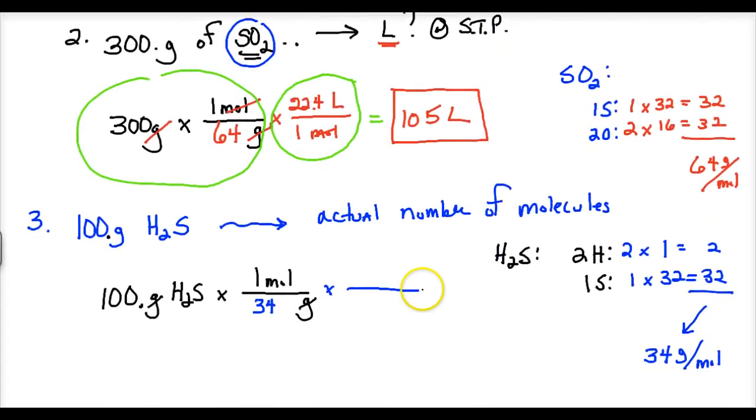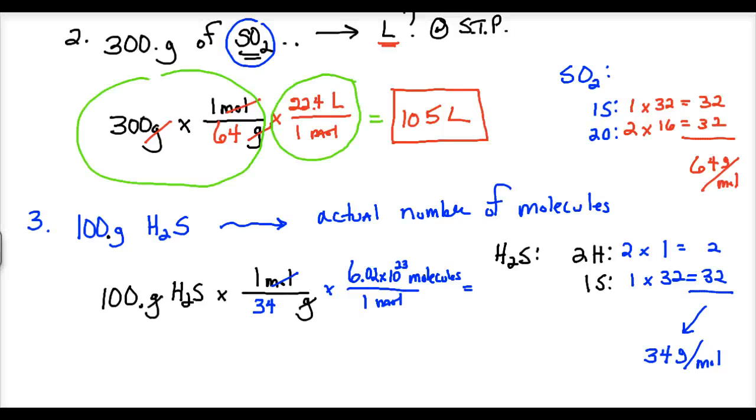So, get rid of moles. 1 mole is equal to how many molecules? You better believe it's a big number, 6.02 times 10 to the 23, and that's the number of molecules. Don't confuse that with moles. All right, notice the moles cancel, and I'm left with the actual number of molecules. Let's go find that number.